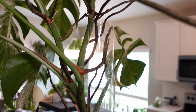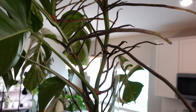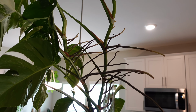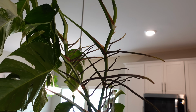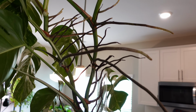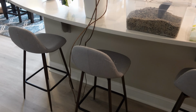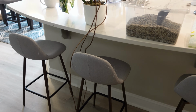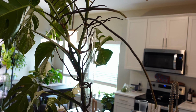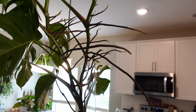And it actually ends right here. And so all this growth here is off the pole. And you can actually see that forward vine is leaning because there's no support. So I gotta fix that before it actually snaps. Those aerial roots are kind of crazy, huh? I have a few long ones that go all the way down here, which I like, so I'm probably just gonna leave those. I don't think I'm gonna cut them. Actually, in order for me to get the new poles on, I'm gonna have to cut some of these aerial roots up top, but that's okay, we'll get it fixed.